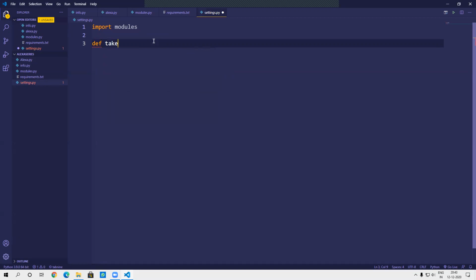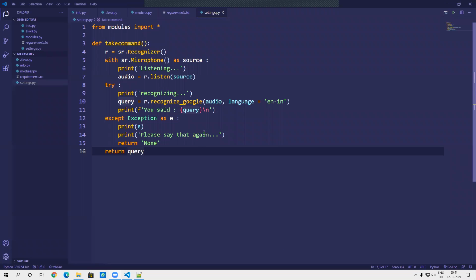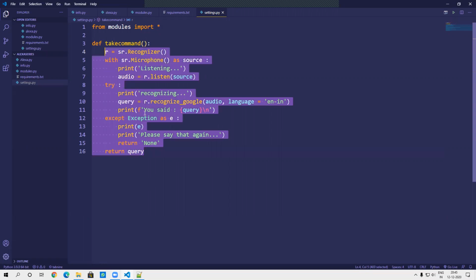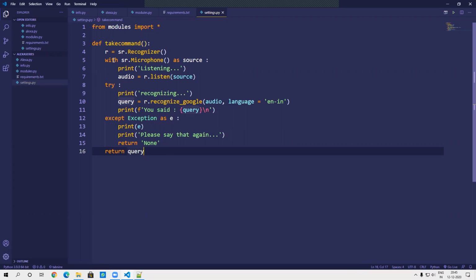Take command. There are no parameters needed. Okay, so I made a small change here: from modules import all. You should also write it like this. And I've already written the take command from an old file, so I will simply explain it.